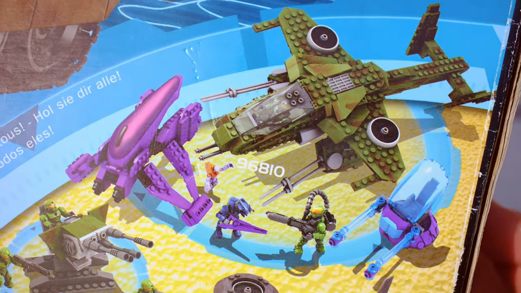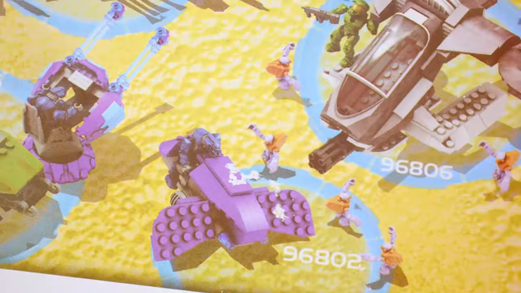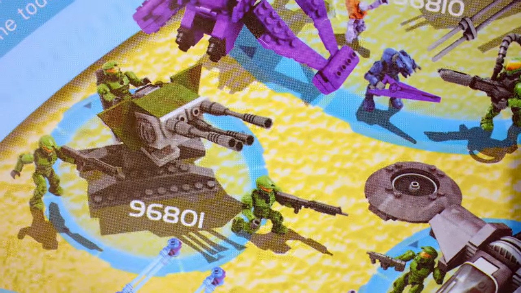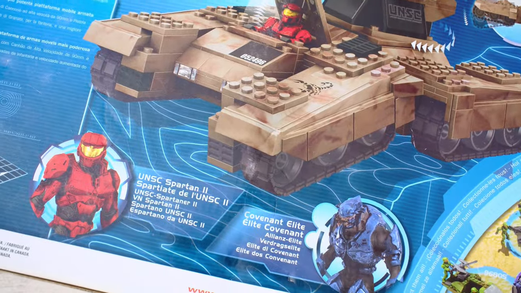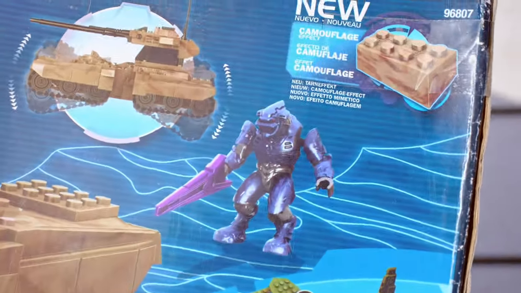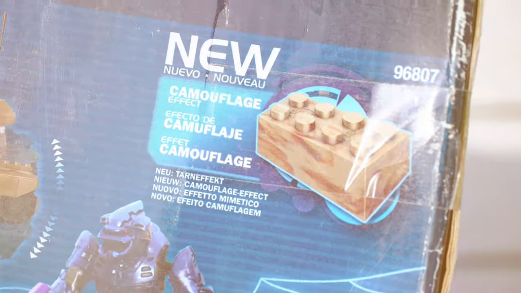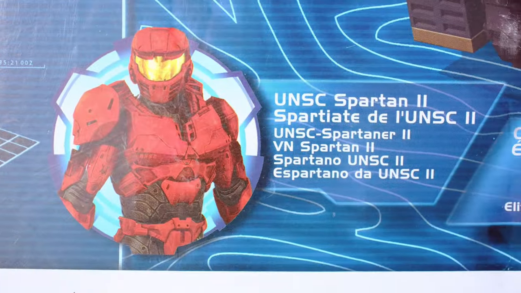The aerial ambush, a really iconic set. Flamethrower, beam rifle. The grunts didn't come with any weapons. We had an SMG and a shotgun, and that was it. So much life. It feels like a full schematic approach. You really get that militaristic feel to it. And they were really showing off the camouflage effect at the time. And then this is my favorite thing about these sets.